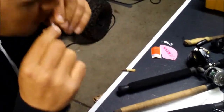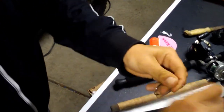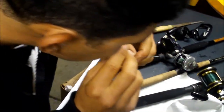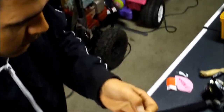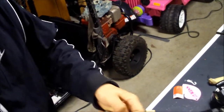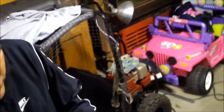So once again, separate your knot, wet it, turn it, slide it where you want it, and then tighten it. Just gotta keep everything nice and loose until the leader's ready to be finished before you final it all up. Yeah. That's it. Nice and clean. That way this hook holds tight when you set hook.